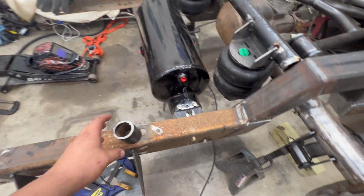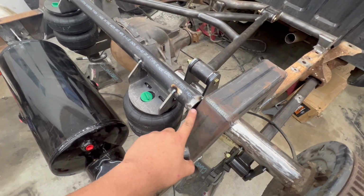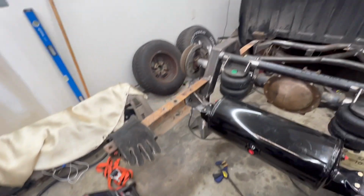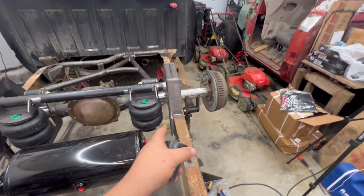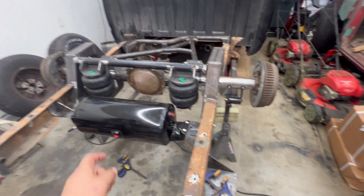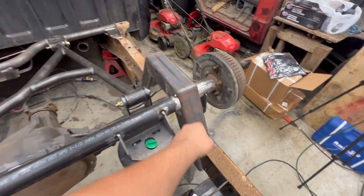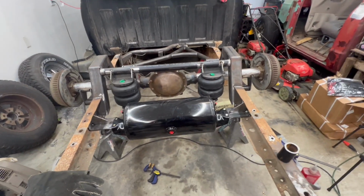All right guys, now we're going to tackle the little bridge that we're going to make right here with this leftover piece of tubing for both sides. Going to see if I can make something out of this to fill in those gaps. Once we get this cut up, I'll start prepping everything, at least on the notch right here, cleaning off a little bit more to the bare metal, and then we will be ready to start welding.